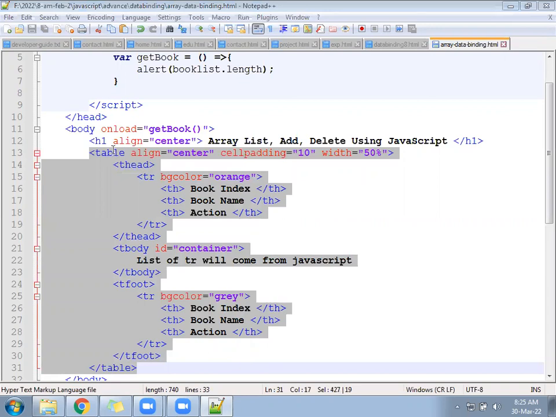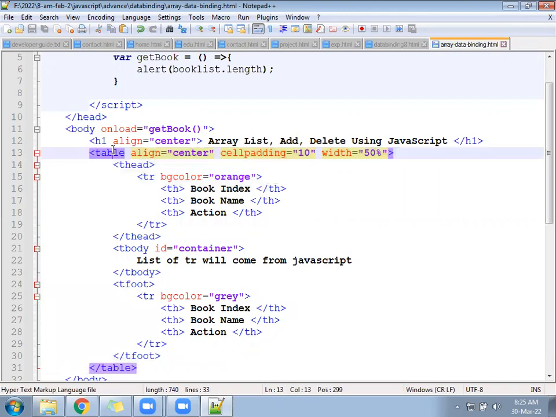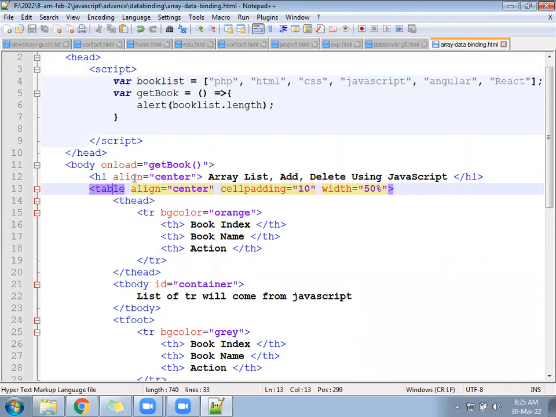The remaining script part you can follow. And on load, check whether you are getting the alert as well. On load, when we refresh the page, we should get one alert.